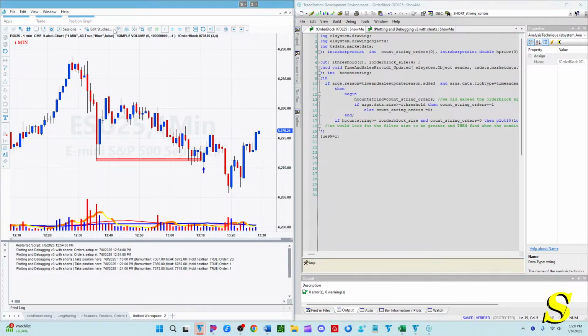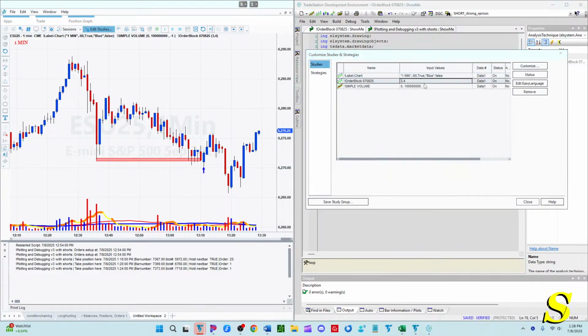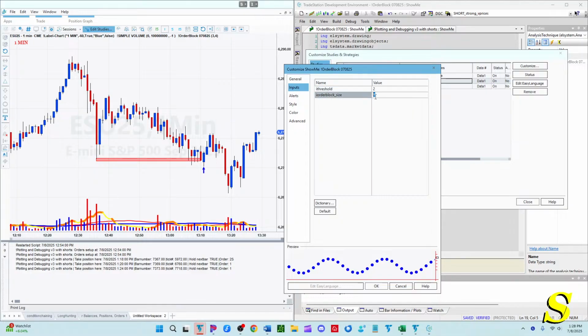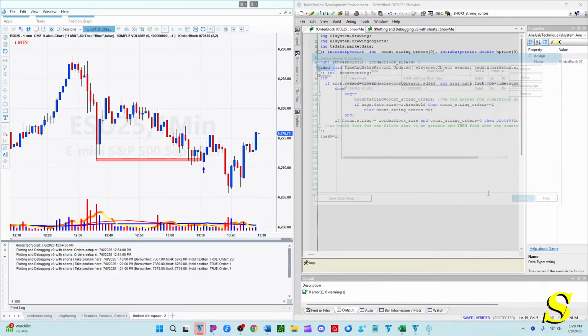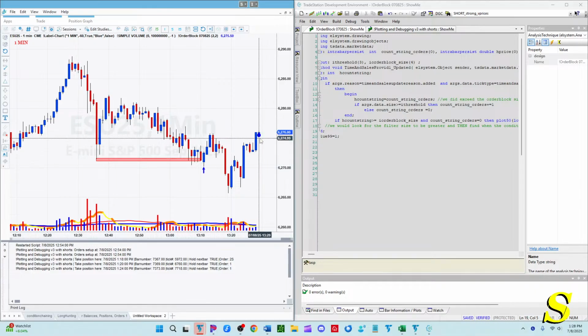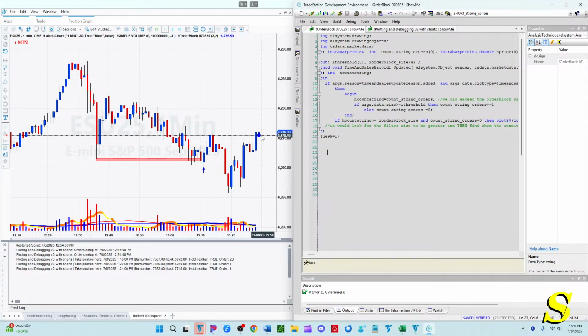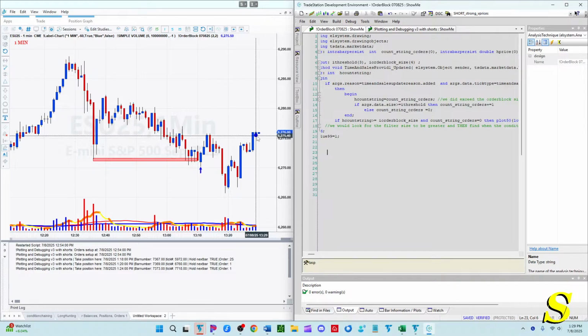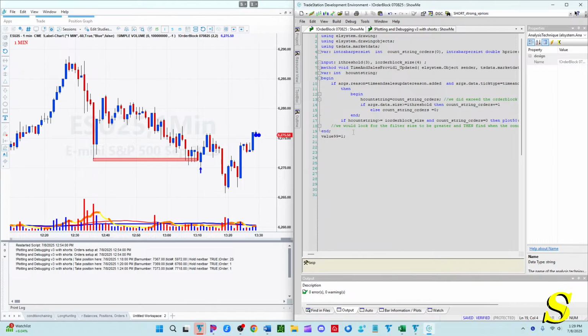So what we're going to do is we're going to go back here. We're going to go to Edit Studies, and then we're going to bring this back down to like 2 and 2. And then we're going to hit OK. And then, yeah, see that popped up? All right, good. So just because we had an order block of size 2 in a row doesn't mean that it won't happen again right away. If it does happen again right away, then, you know, or we could reset it. We could say, all right, well, we're only going to let this happen one time on one bar.